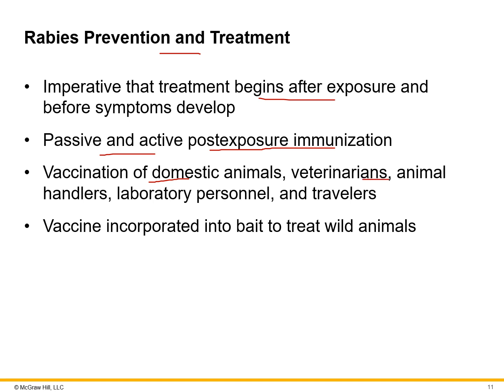Also, vaccination of domestic animals. Some occupations like vets and those who handle animals, or those who work in a lab with it, or traveling to certain areas. So that helps to prevent it as well. And it's even been incorporated into bait to treat wild animals to prevent its spread.